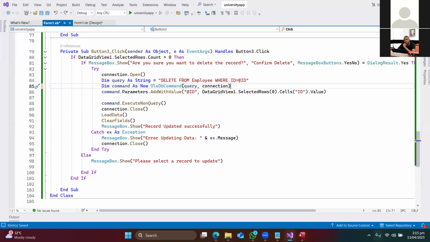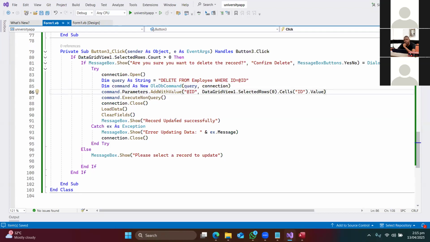And then everything else would be the same. So here, I would rather tell the person delete was successful. Here, if there was an error, I'll tell him that there was an error whilst deleting the data. And then, yeah, that's fine.